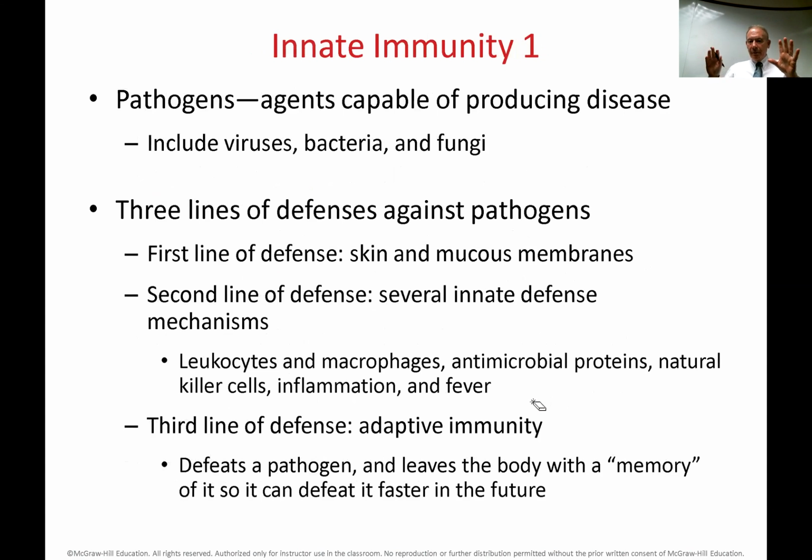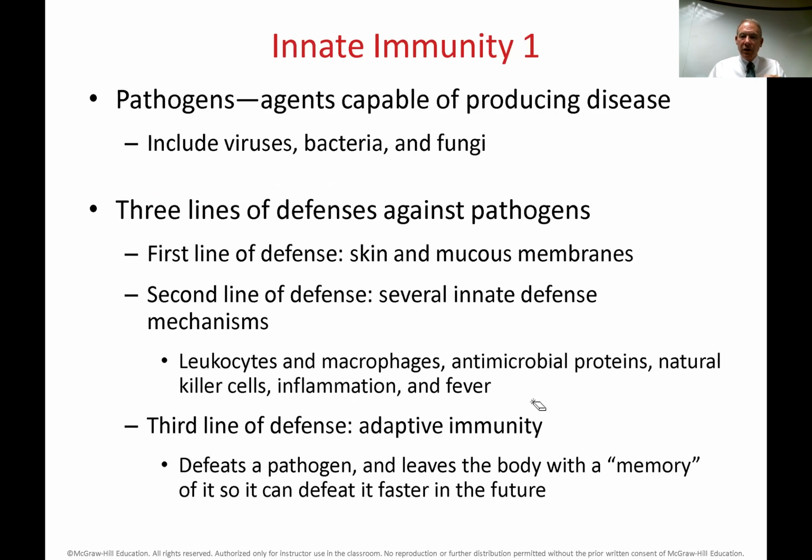Immunity. There is innate immunity, meaning immunity, protection against foreign invaders that you are born with. Then there's also acquired immunity, protection that you pick up along the way as you live your life, okay? Innate immunity helps protect you against pathogenic, disease-causing microorganisms such as viruses, bacteria, and fungi.